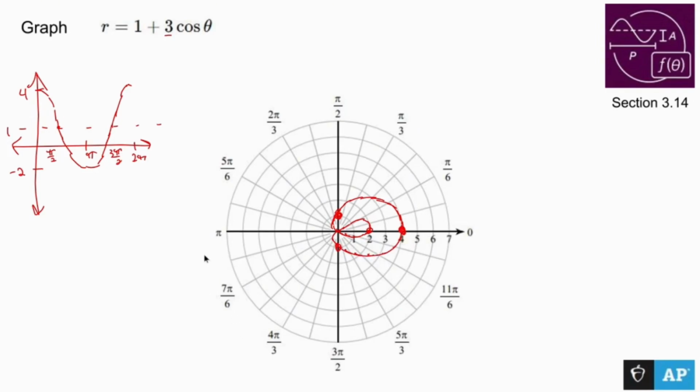Now, I took lots of French, and so I know this is called a limaçon. But basically, you have this weird circular shape-looking thing. Why do I even try? If you've been watching my videos, you know that that's pretty much the best I can do. But that's what it looks like. It just looks like that weird heart cardioid limaçon shape. Ugly.